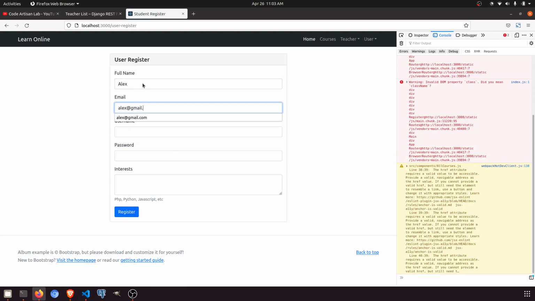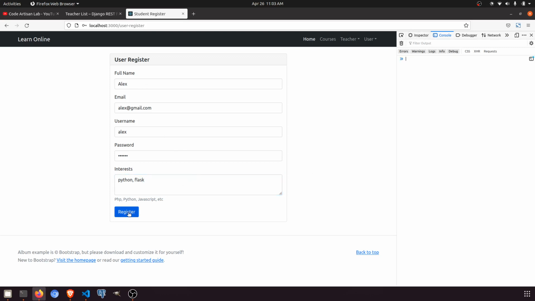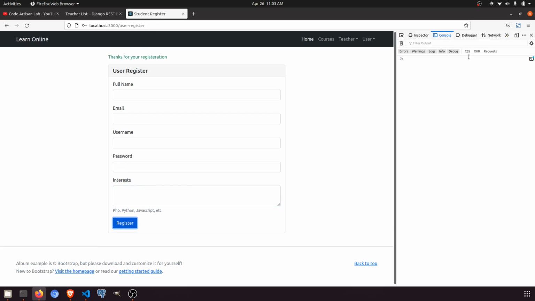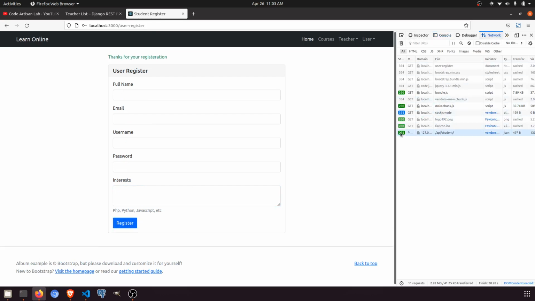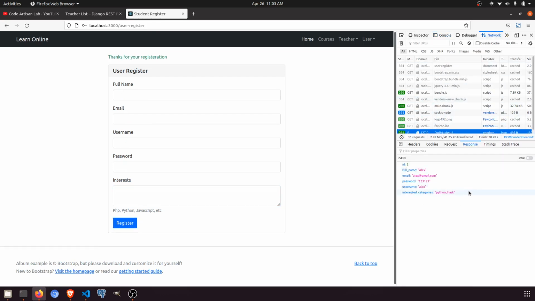So now let's do Alex, password, interest Python Flask. Flask is also a good framework. Now let's click on register. Okay, here 201. So everything is looking fine. And now the form data is empty.